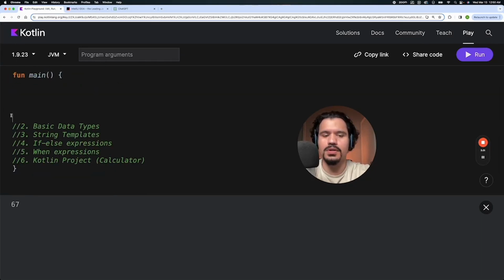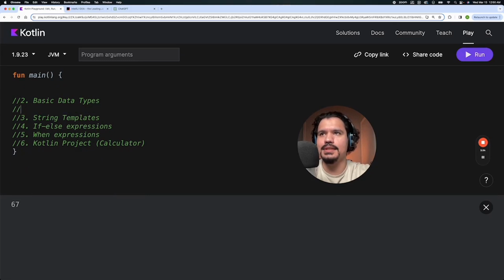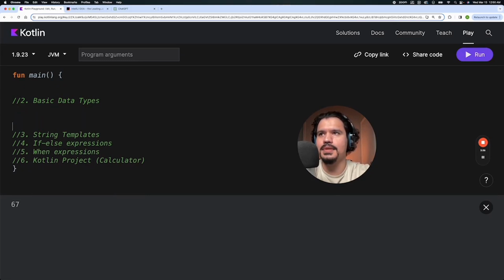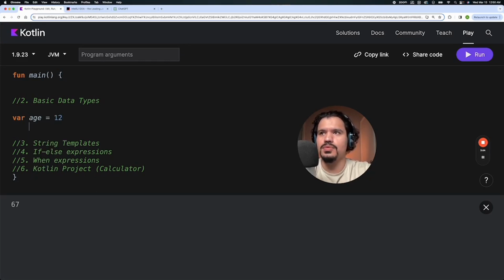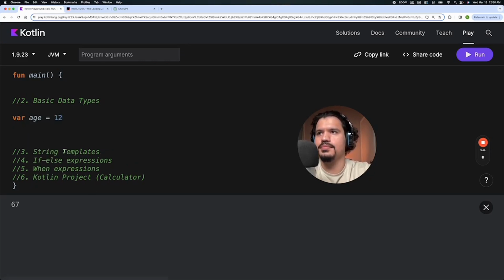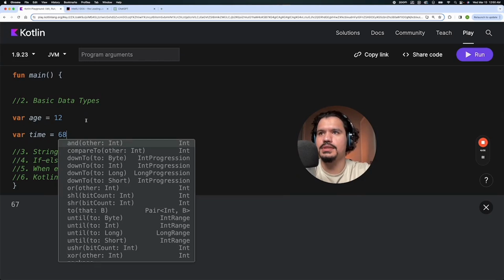Cool. So now we're going to go over some quick data types in Kotlin. So let's go over those real quick. I know you saw earlier we had an integer and we weren't specific about it. It was able to figure out that we're referring to an integer. And just to prove that, we can do var age equals 12, and var time equals 68.